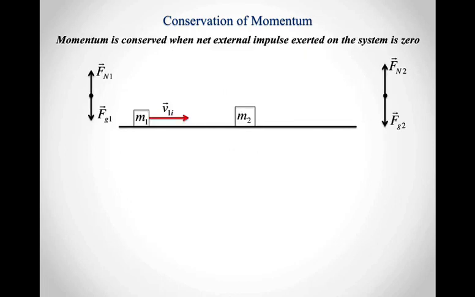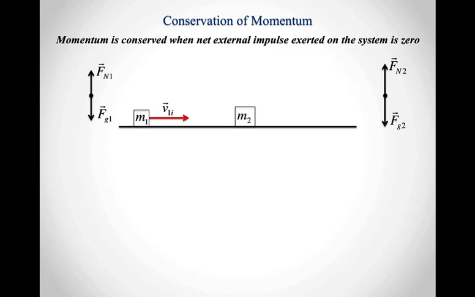All right, so let's talk about a couple of examples. So let's say we've got two blocks. Block 1 with mass m1, block 2 with mass m2. And we're going to slide m1 across to m2. But here's what we're going to do. Let's bolt m2 down so that even when these two blocks collide, it can't move.